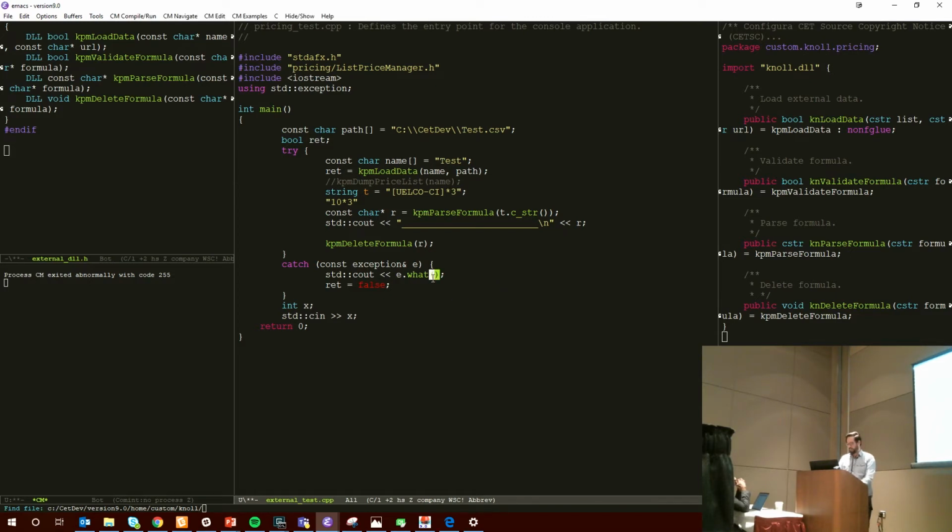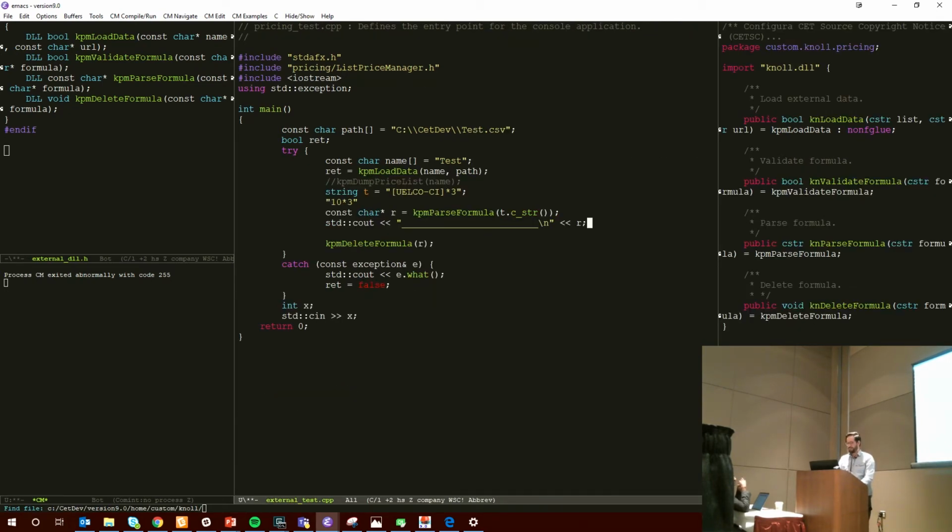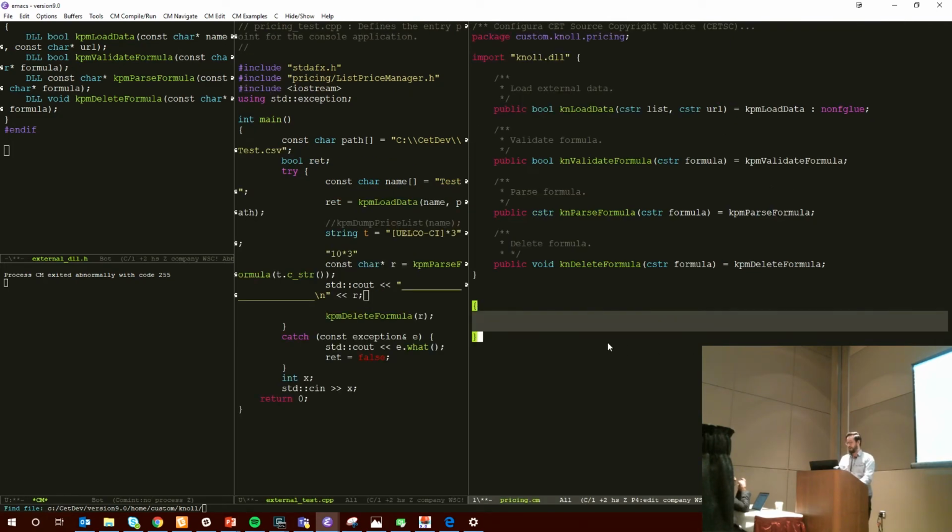One more file that I don't have open. We will just do it here. So over here, I'm going to go over how you would use this. It's not that exciting at this point. It's effectively CM code. But you would just come in here, load data, give it a list.